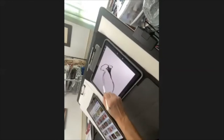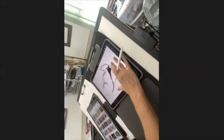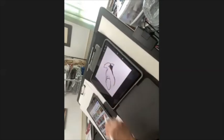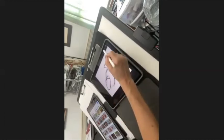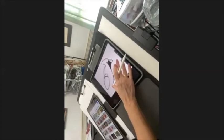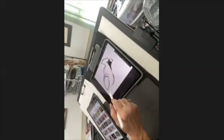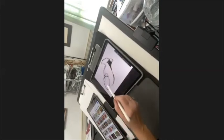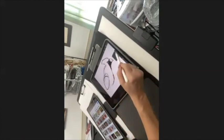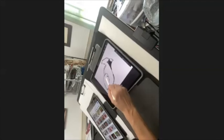Now we're going to do another oval down here that kind of overlaps that little oval in the body, and this is where a feather's going to be coming into play. So once you have the basic shape of that feather, where it's going to go, once again, you can erase the oval. And start to play with more textures and feathery-like shapes by the sketchiness and the marks that you make.